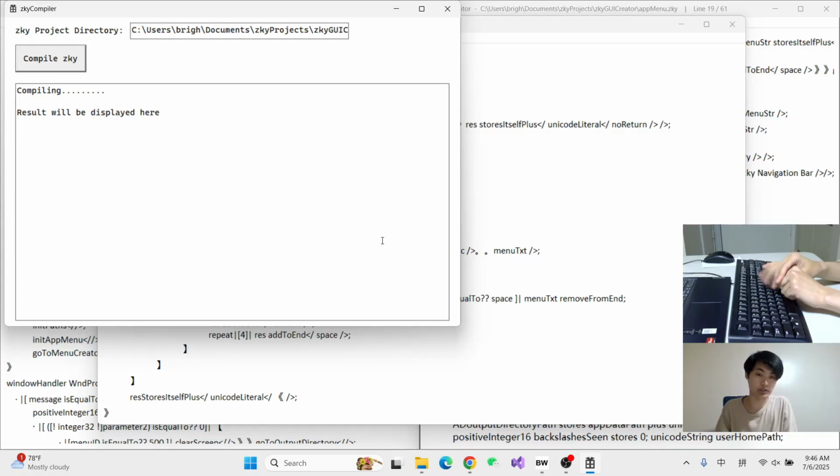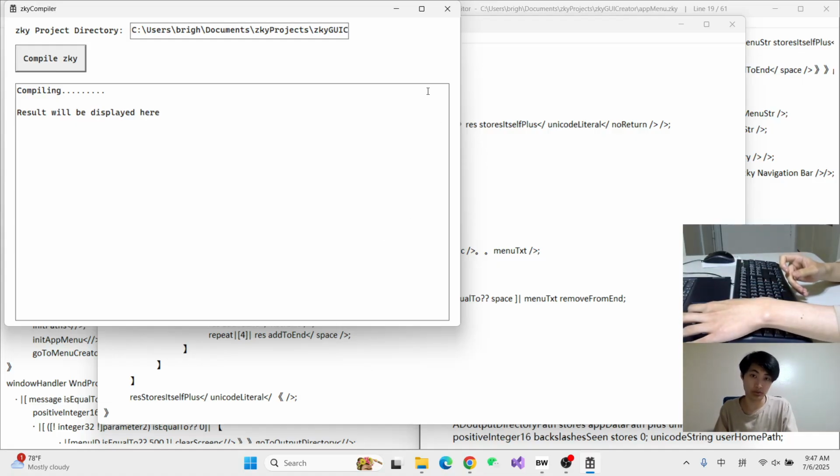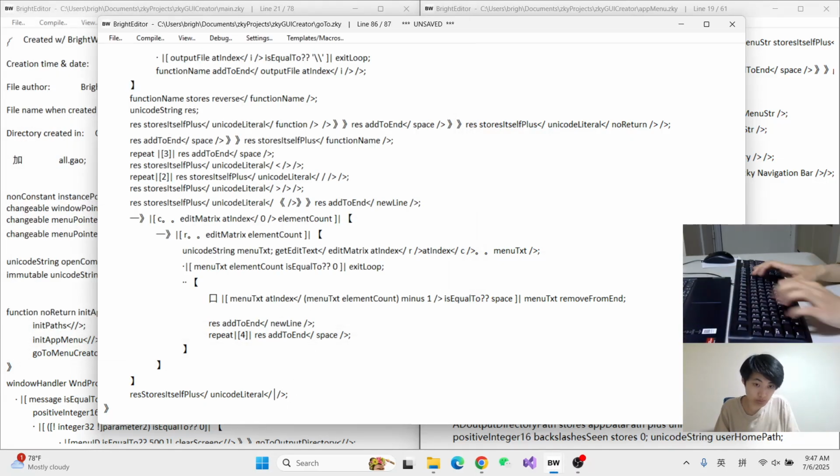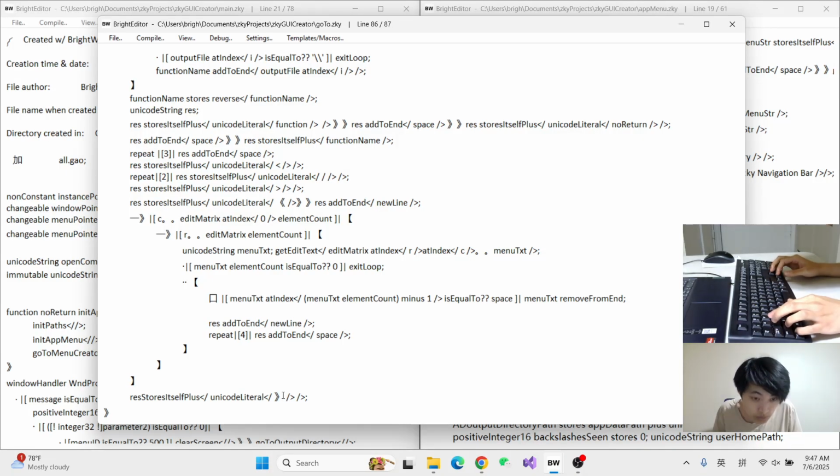Actually, I want to test this. Like, oh shoot, I put the wrong one. Okay, it's an error, so that's good anyways, I guess. Oh yeah, I'm missing one. Either way, it's good. So missing one here. And I also didn't put a space.